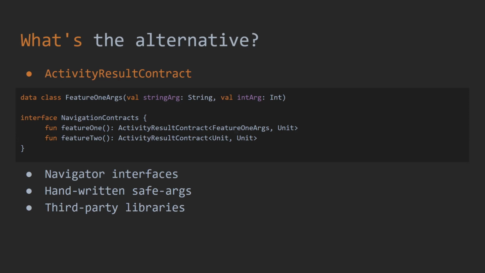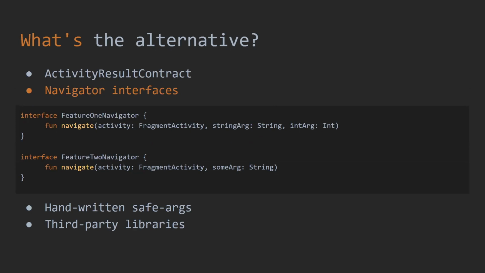You then would be able to provide binding for this interface through dependency injection or similar, and request that in your feature modules. Obviously, this solution only works if you're willing to use activities for most of your screens. But even if you're not a big fan of activities, activity result contract is worth taking a look at, as it's one of the only options that will treat results from screens as a primary concern. I also think it's got a really interesting API, which tackles some of those configuration change and application process death constraints quite well, and it's certainly inspired some of the work that I have done.